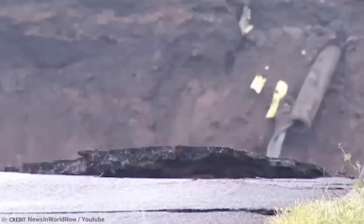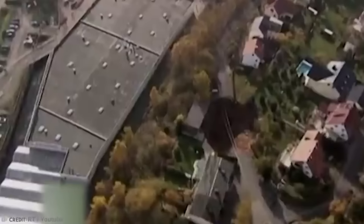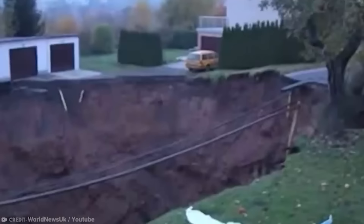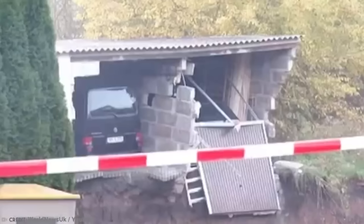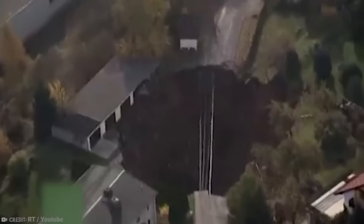Experts think that underground erosion of soluble sedimentary rocks or salt beds could be the culprit. When groundwater flows over these rocks, they create caverns that can, over time, collapse. The sinkhole didn't impact the town of 20,000 too much, and officials had planned to fill it in with gravel to make it look as good as new. But still, it would have been quite terrifying to see your garage teetering on the edge of a large hole or your car being sucked into the bottom of it.